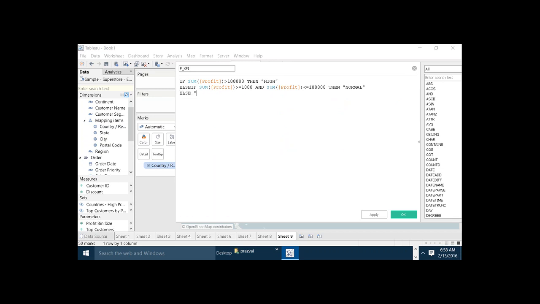Else, I'm taking low. If these two conditions are failing, it is going to be the low value.